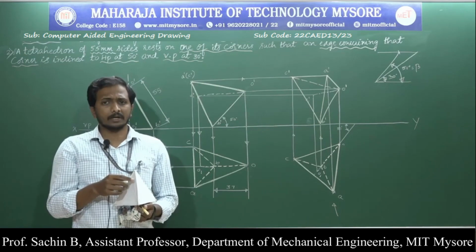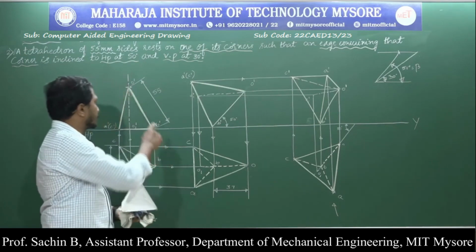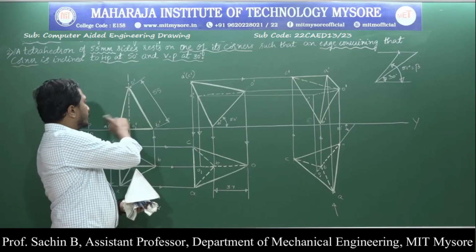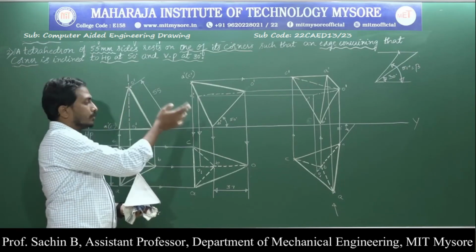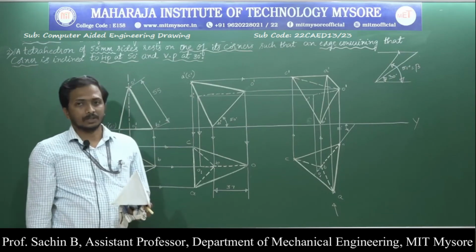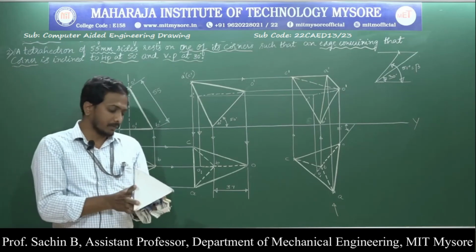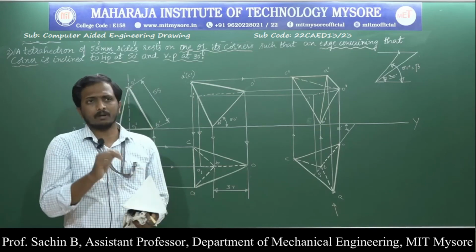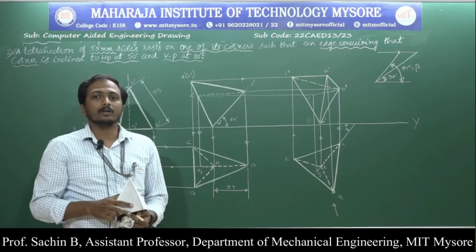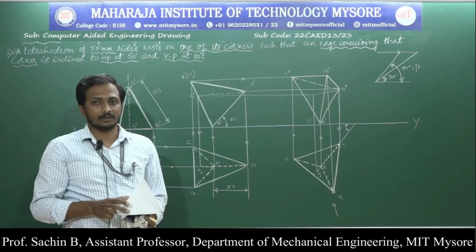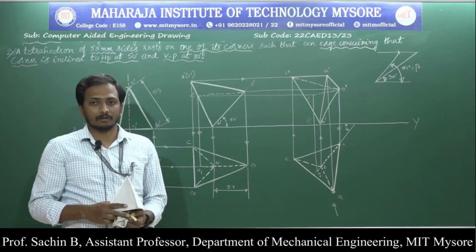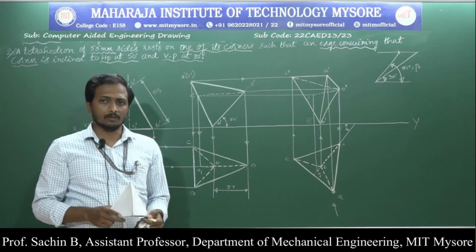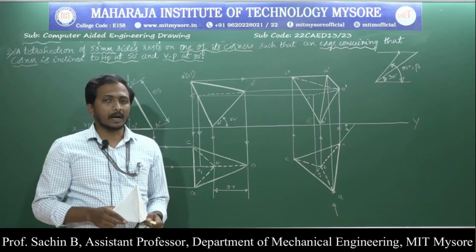There the generators are nothing but the slant edges. In similar fashion, the object will appear. These are the generators. You should rest on one of its generators. That is nothing but you just rest the object. Whatever problems we have done on slant edge and slant triangular faces, the problem will remain the same for the cone. This is all about the tetrahedron problem.